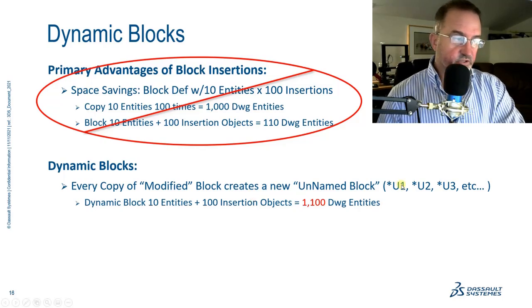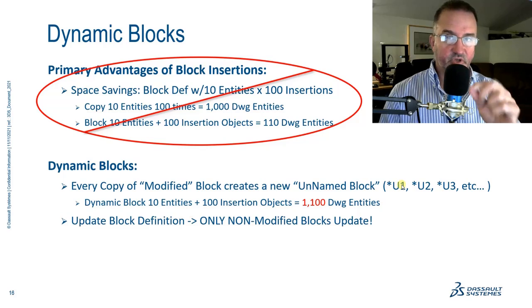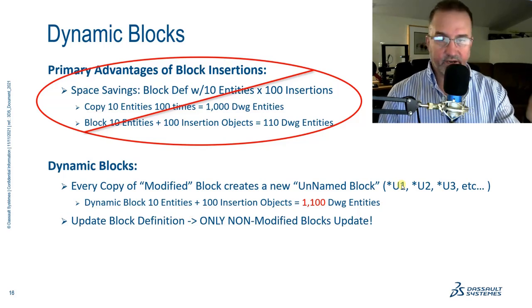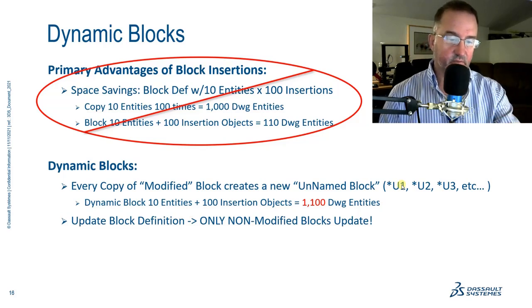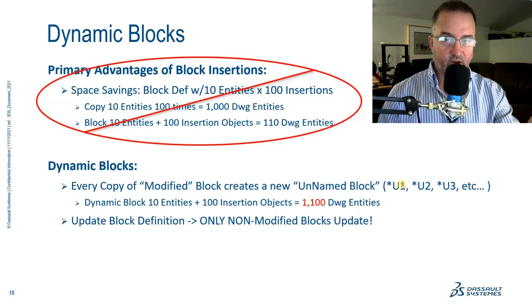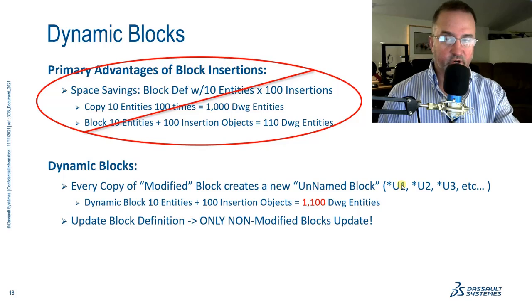Now, something else that can be even more critical is that you saw me change that block by redefining it, but you notice that only the non-modified dynamic block updated. In the case of what I was drawing, a schedule, it's probably not a big deal. But what if you changed something specific, like a part number or a part type or a piece of information that is critical to later needing to extract that information to get the right thing? I'm using a schedule, but let's say we use something more critical. Now we've updated some of the drawing, but not everything.